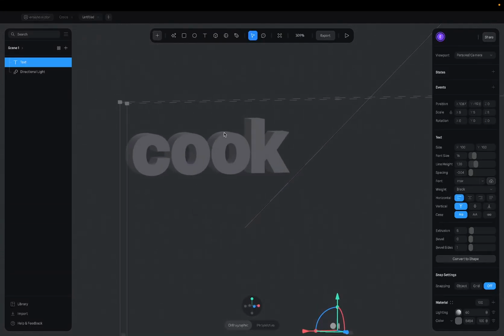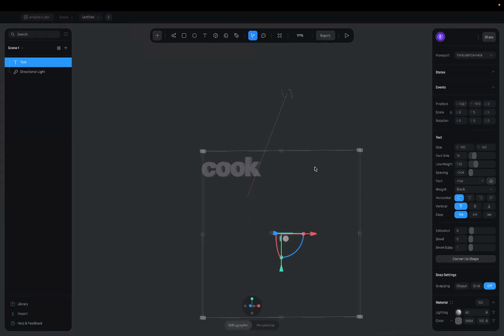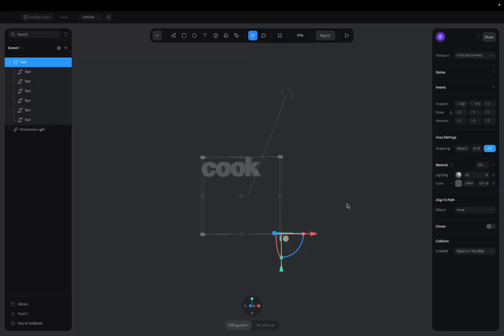Once you have that done, we're going to convert it to a shape. I want to get rid of all this extra space. For some reason, I don't really know why, Spline does not do inline text, where the text box is properly aligned with the amount of text inside. It just has this extra space I'm not using, so I'm going to convert to shape to get rid of that, and also to be able to edit the letters individually in case I want to do that. So I'm going to press convert to shape here.